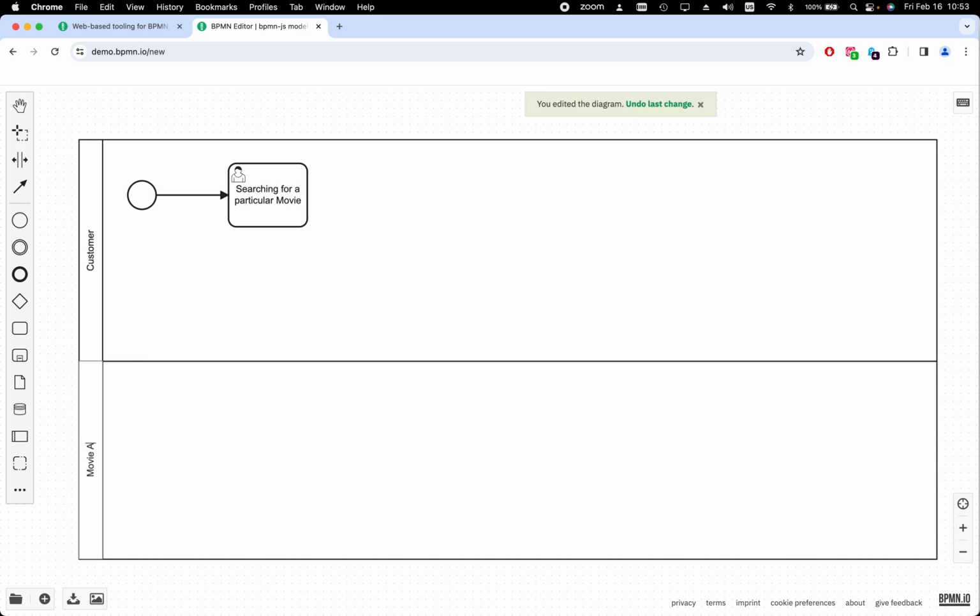Let me call it movie app because we don't know whether it's a web app or a mobile app. How do we know? So I'm just going to call it movie app. So they're searching for a particular movie.